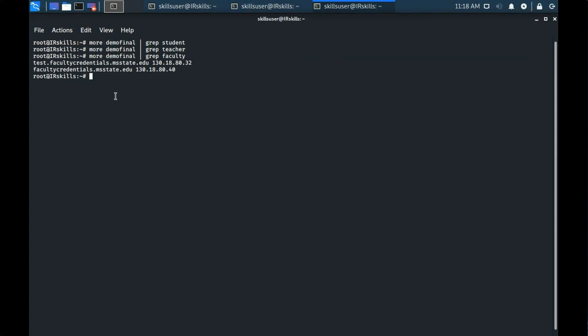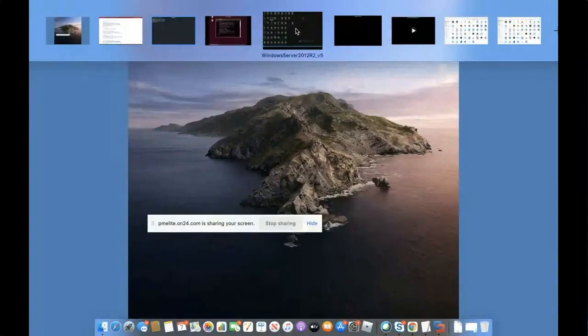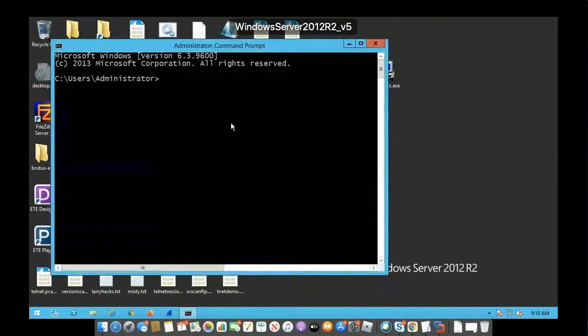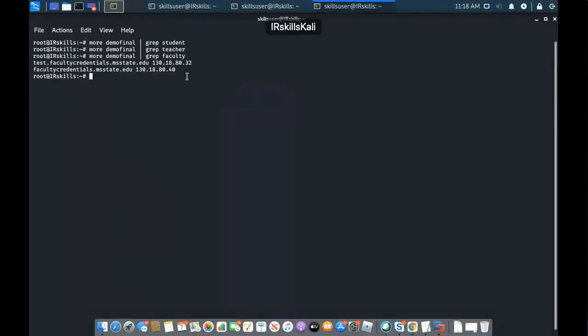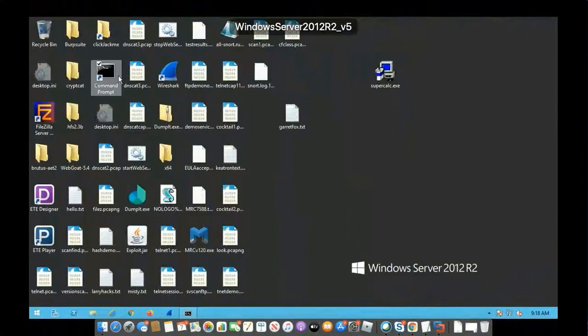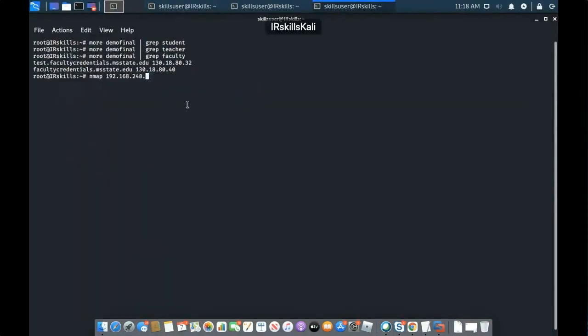All right, so now that we got this information, you would then actually start to scan your targets. And what I'm going to do is pretend like this machine right here is one of the IPs that we got back in that traffic, right? 182 there. So now I would become more active and I would scan that machine with nmap here.